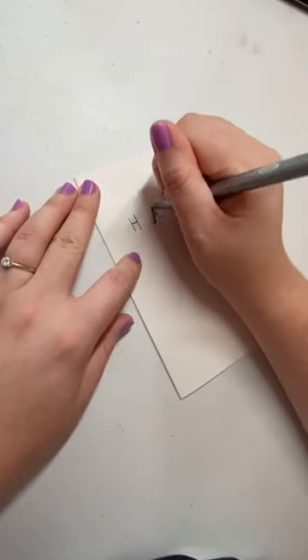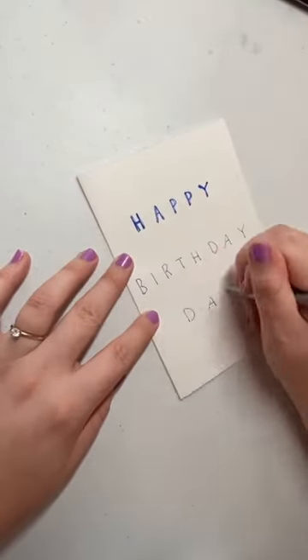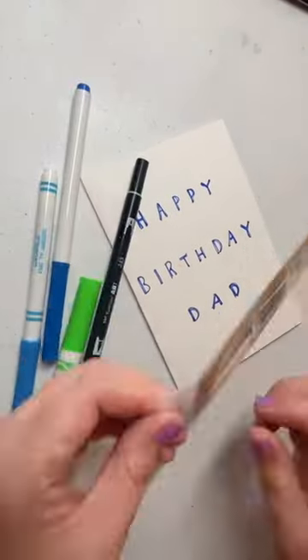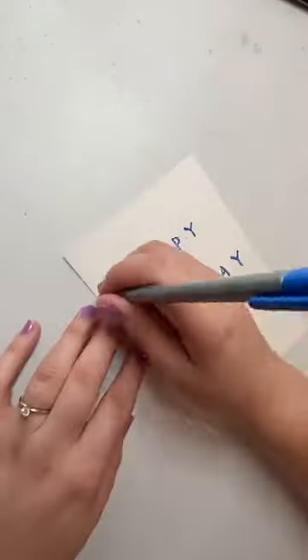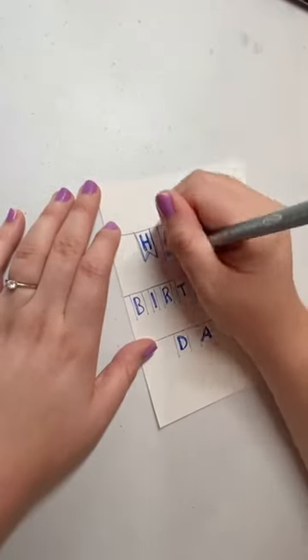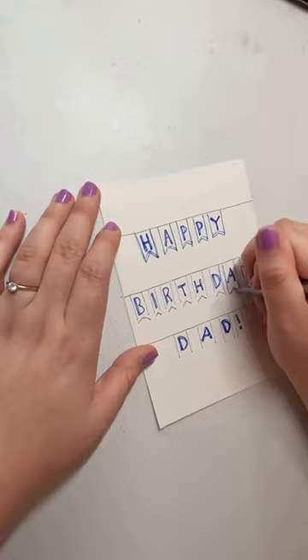This is how I made a birthday card for my dad with stuff I already had lying around my house. As a visual artist, I hand make most of my gifts, and that includes birthday cards. I just grabbed a piece of cardstock and cut it to fit the envelope — not very scientific, I just held my finger where it needed to be cut and then used my paper cutter.